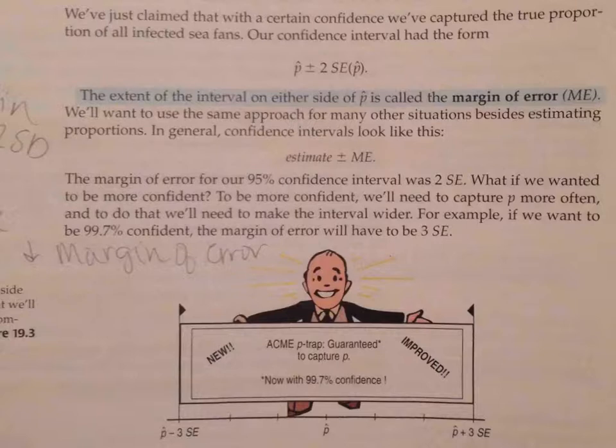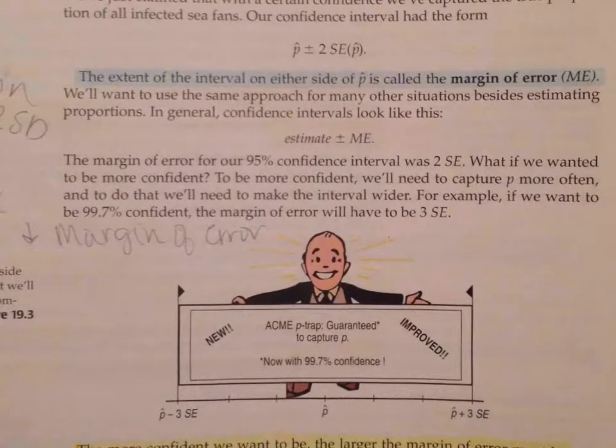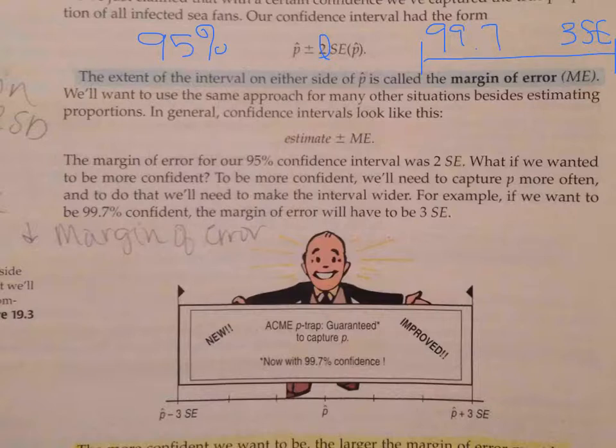So the dance of a confidence interval is always between how confident you want to be and how wide you want your margin of error to be. Remember your margin of error. In this case, we used 2 standard deviations because we wanted to be 95% confident. If I wanted to be 99.7% confident, I would use 3 standard errors away. But my margin would be a lot wider because the more confident I want to be, I have to cast a wider net. If I'm okay being less confident, then I can have a smaller margin of error, a smaller interval. So confidence and margin of error are directly related.